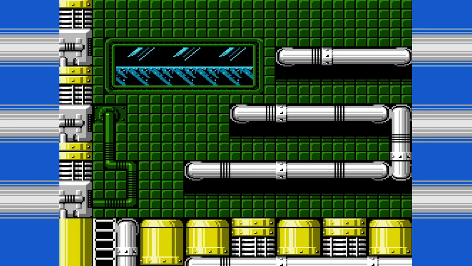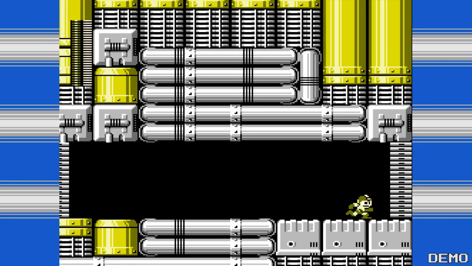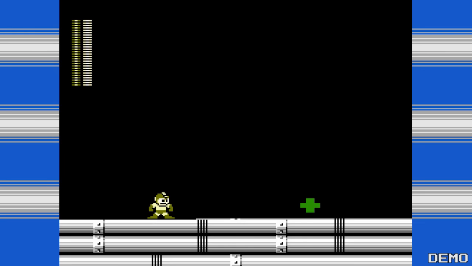On the final screen, use a charged Pharaoh Shot to take out the first Met, then charged Buster shots on the following two on ground level. Equip Ring Boomerang and enter one of the most stressful boss fights in the entire run, Met Daddy.